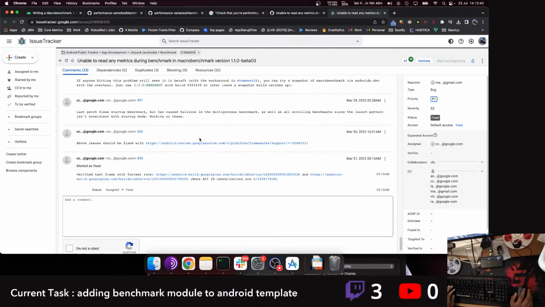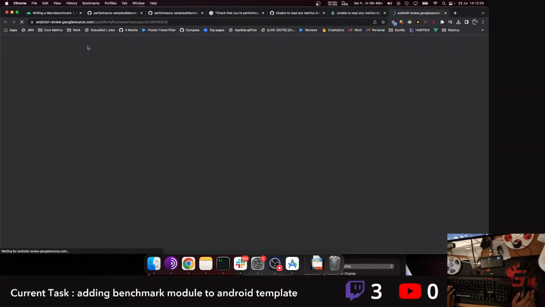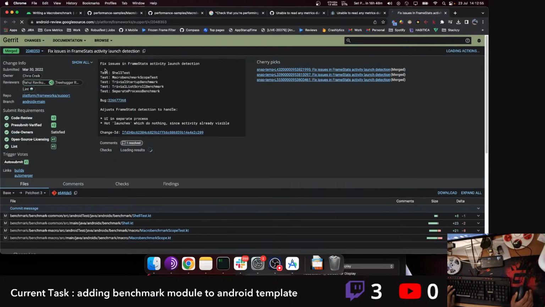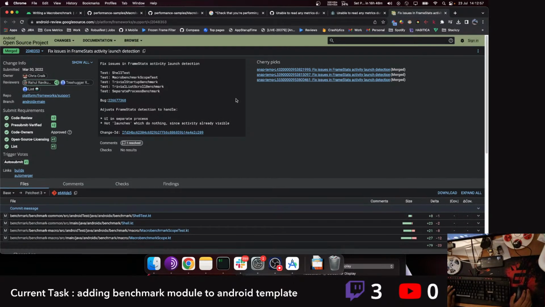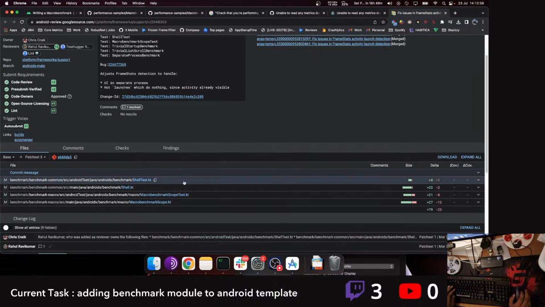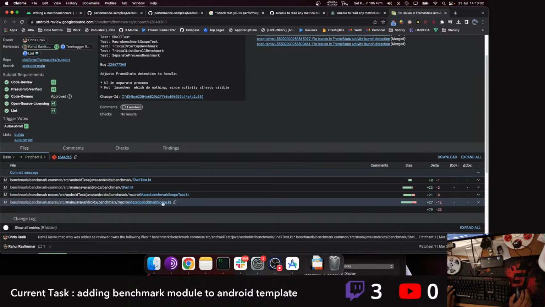It's an old issue. Verify test fixes with the latest versions; the above issue should be fixed. Okay. Show macro benchmark scope.